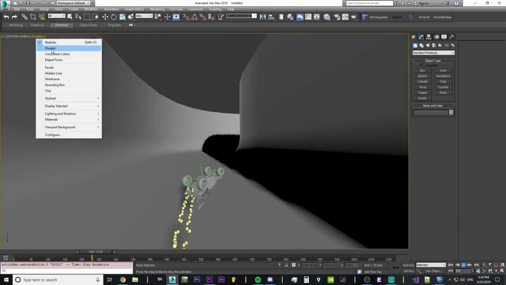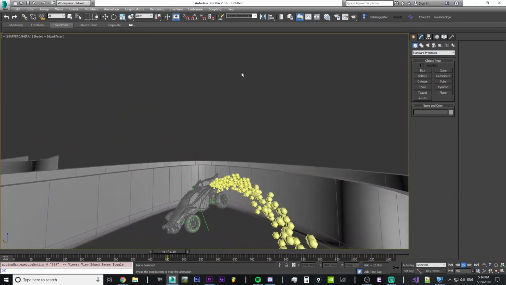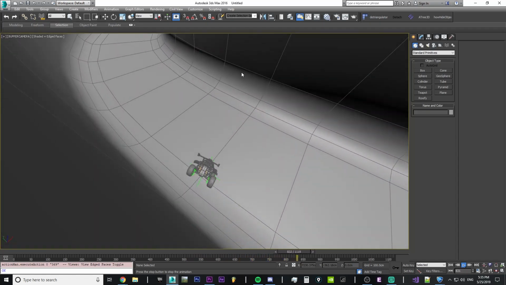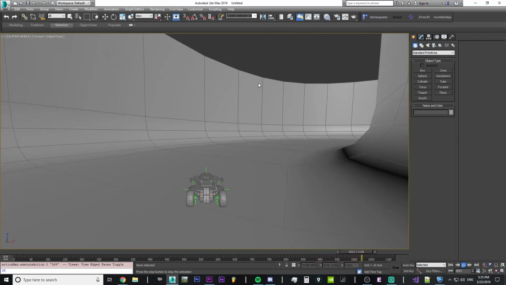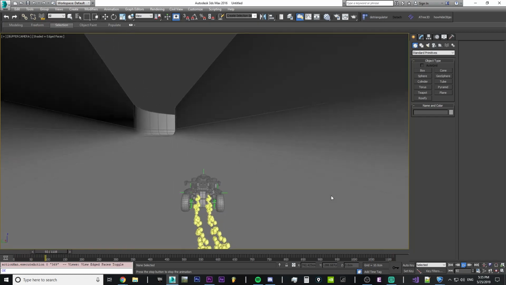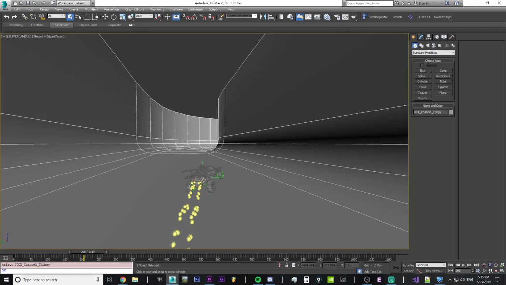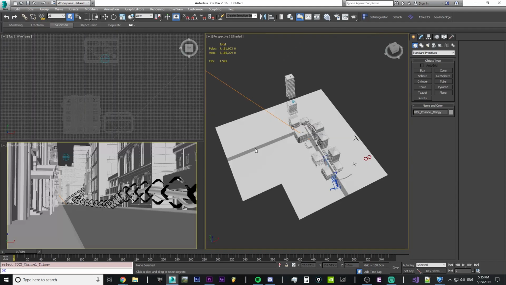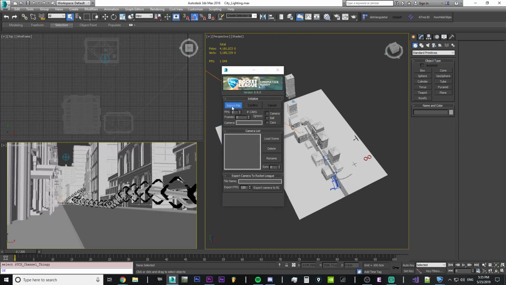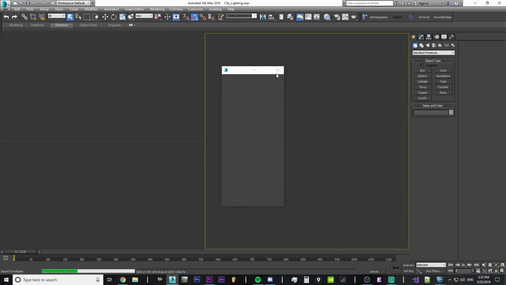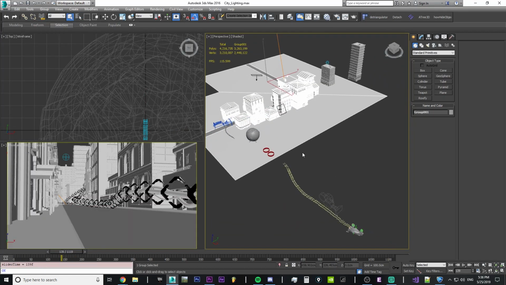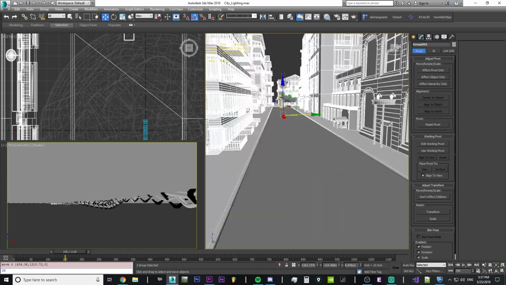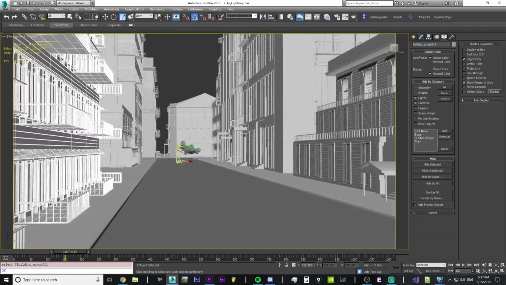So if you pretend this is on the city street, you can animate a cinematic in a custom environment by roughly blocking it out, doing the animation, and then you can fill in the rest of the animation with the city. So, okay.